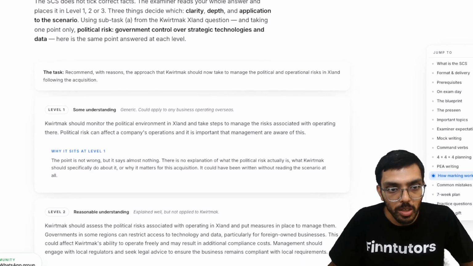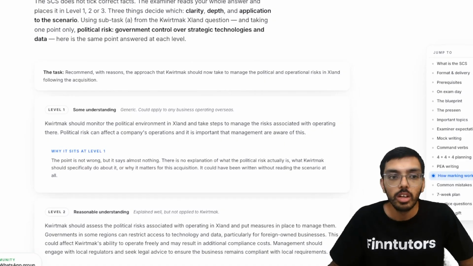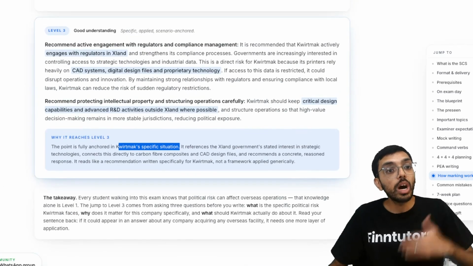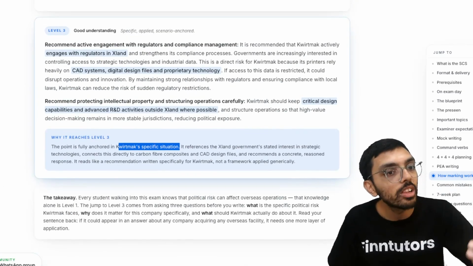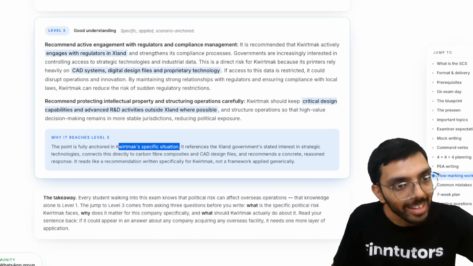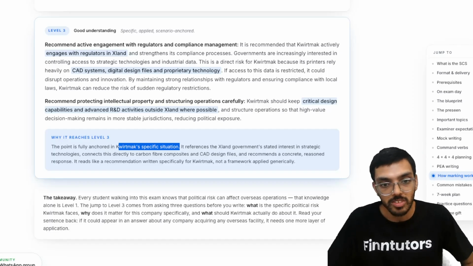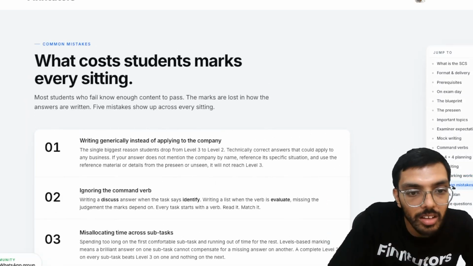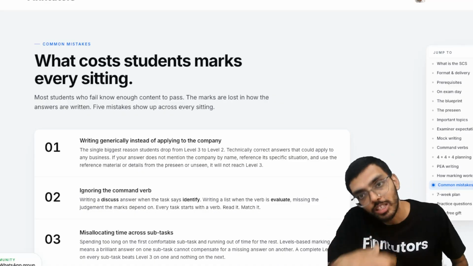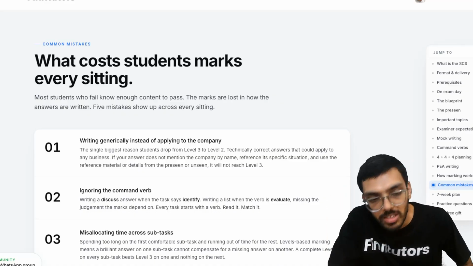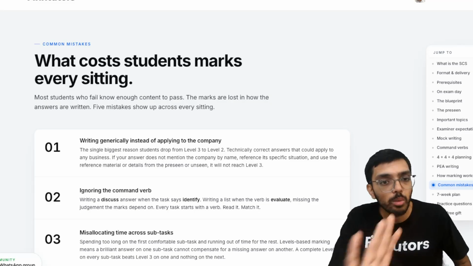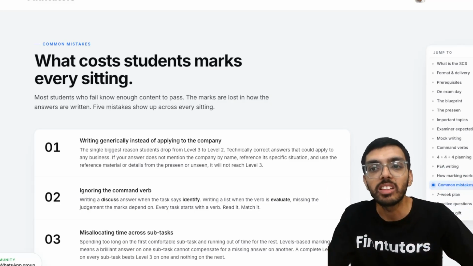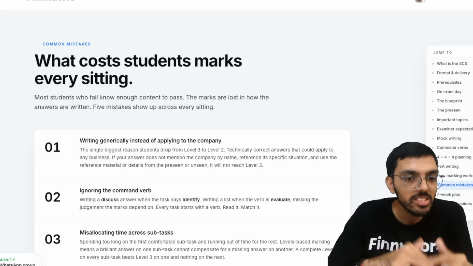Students fail not because they don't know the material, but because they don't know how to reach level 3. They've not practiced level 3. They've not practiced PEA. They've not practiced planning. They've not practiced mock questions, and not reading mock questions, actually practicing is where the difference is made. And that's why we commit to live classes. All of our students are working professionals, so don't feel that my course is overly extensive or overly demanding of your commitment.